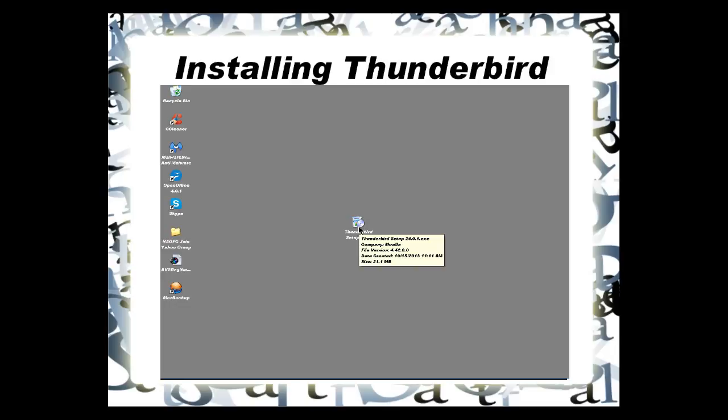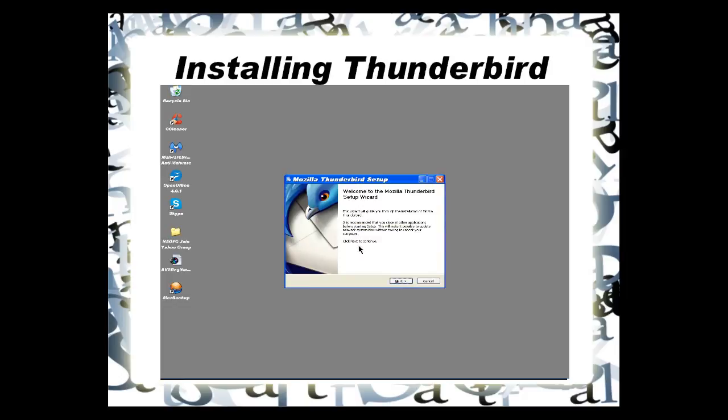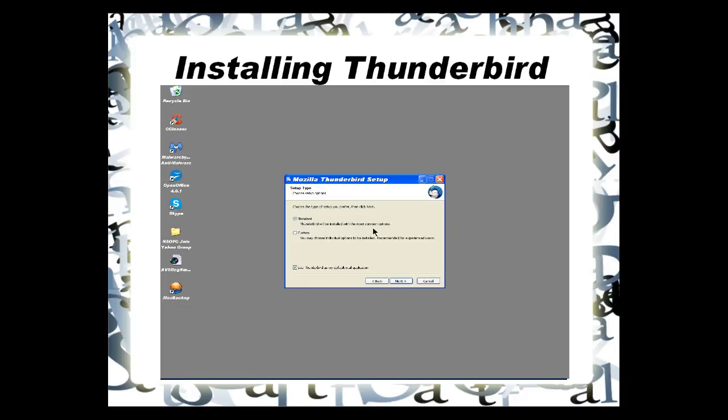When you go to download it, it's going to tell you where it's going to put it, so make sure you make note of that if you aren't used to doing this. Okay, so we double click and it's going to extract files, and we'll be back in a minute. Okay, it's finished extracting files, and it's the setup wizard, and we click next. And I would think you want to do a standard installation.